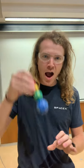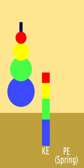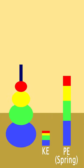So, what's happening when I drop the Astro Blaster apparatus? Well, I hold it above the ground, and as I drop it, it begins to speed up. It gains kinetic energy. And then when the device impacts the ground, all of these rubber balls begin to squish.